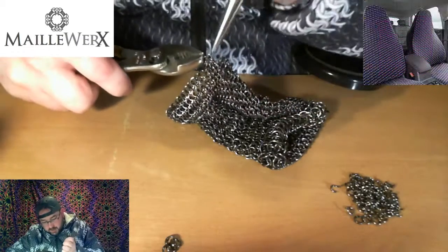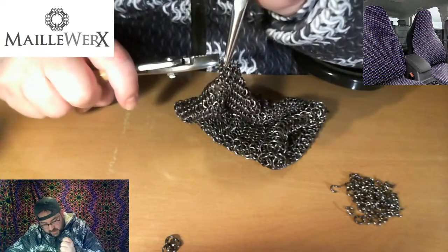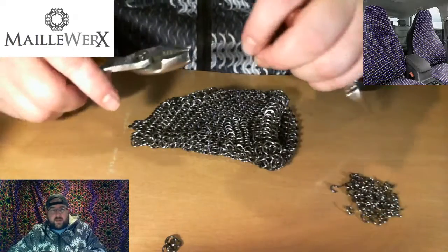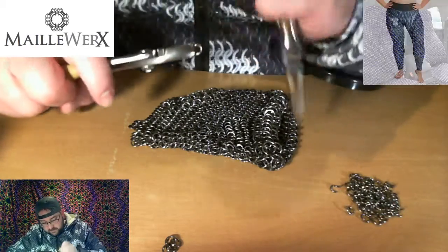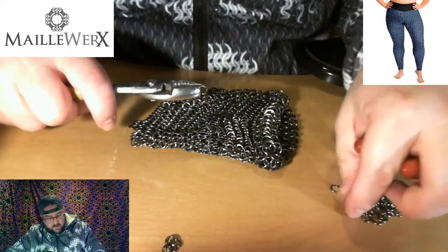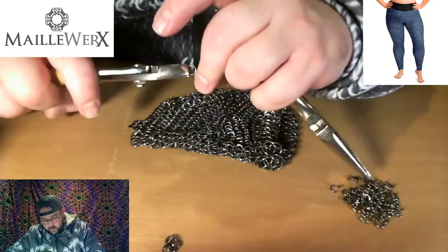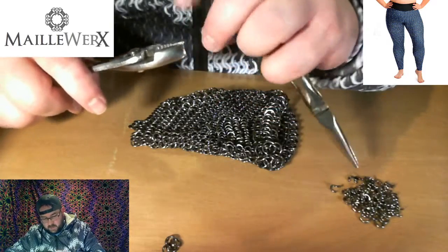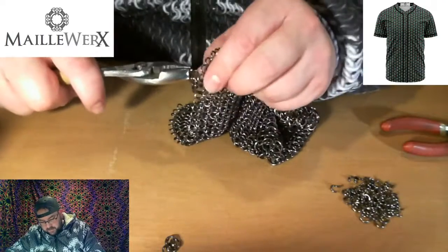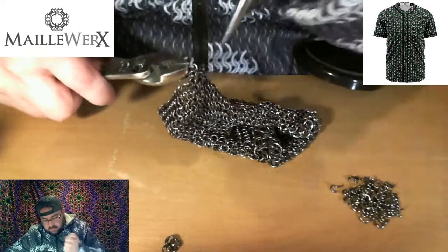Man, I'm so glad that I got the bird out of the fireplace because it's nice and warm down here. Usually it's quite chilly. And I have to warm up by making chainmail.